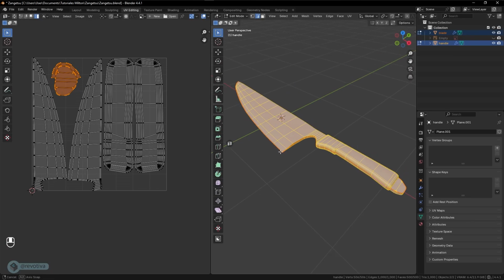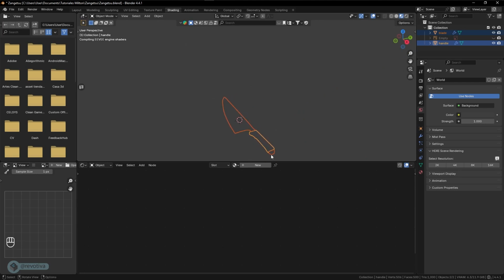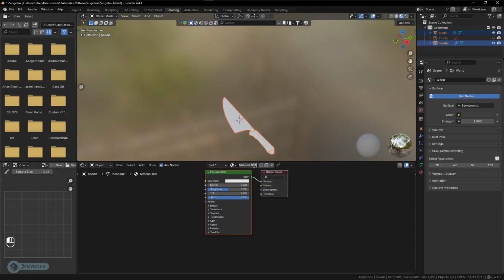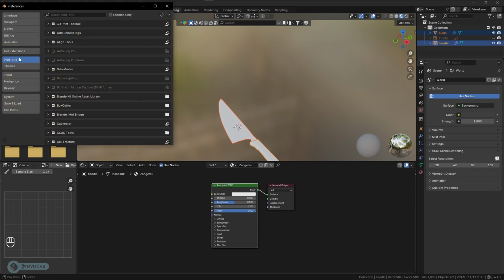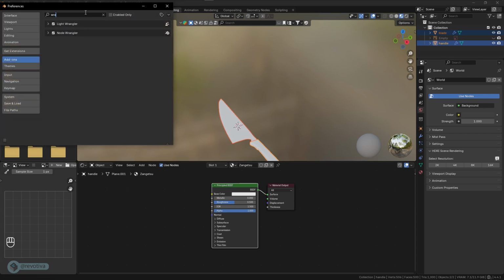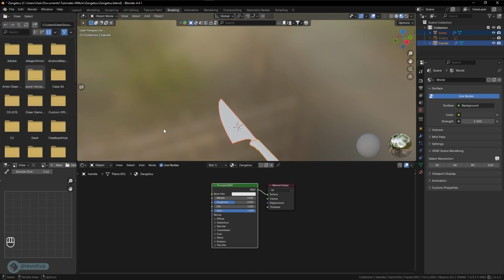So I will open Blender. Then we'll change the shading mode. I will create a new texture and call it Zangetsu. In the Zangetsu, I will select this Principled BSDF. Remember to go to preferences and activate the Node Wrangler.